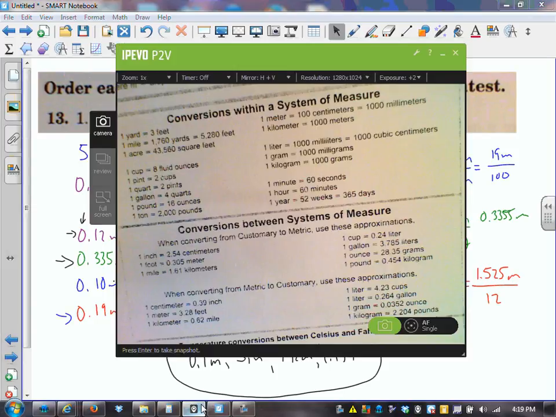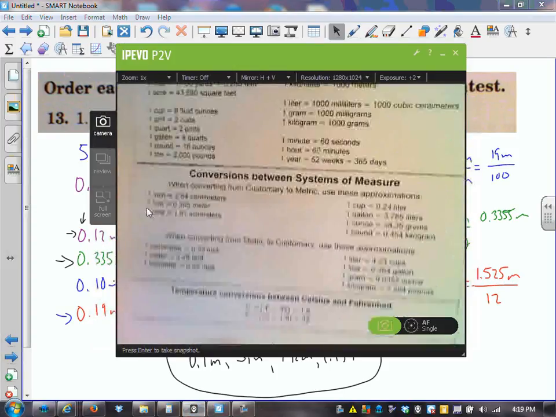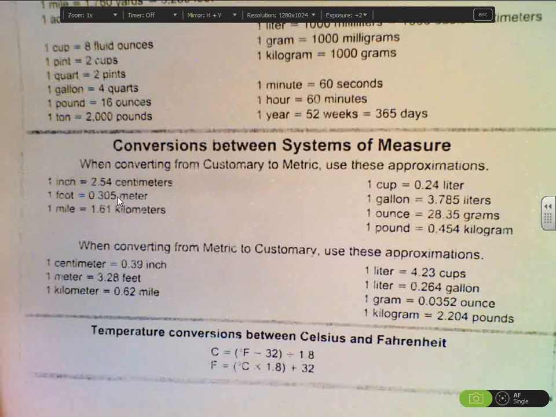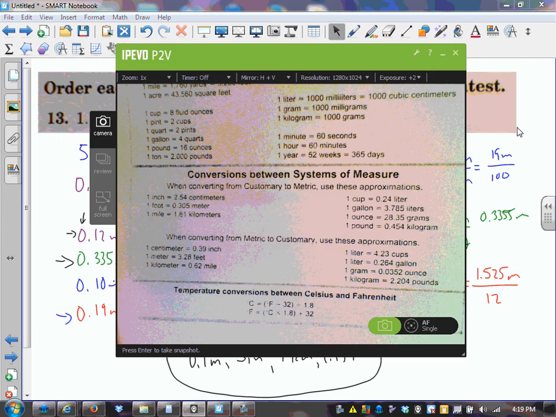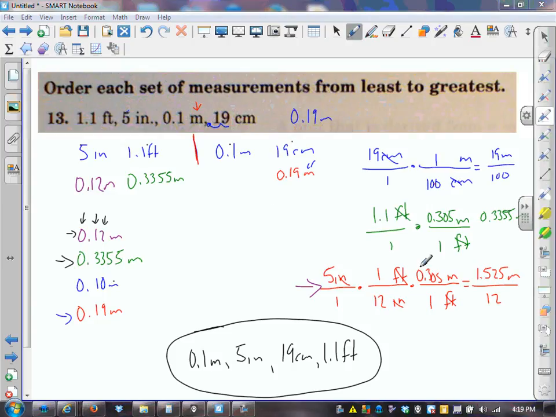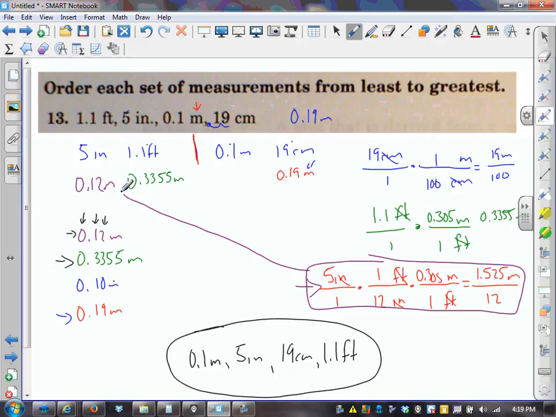So this is our inches to meters. And we know that there's no direct inches to meters conversion. We have inches to centimeters and we have foot to meters. But we already had feet to meters. So I figured why not just take inches to feet. So this red here is actually our purple conversion there. So inches, they cancel, I move them to the bottom, feet go to the bottom, and then I have it all there. And there's my answer.